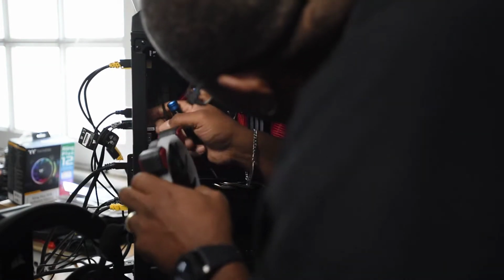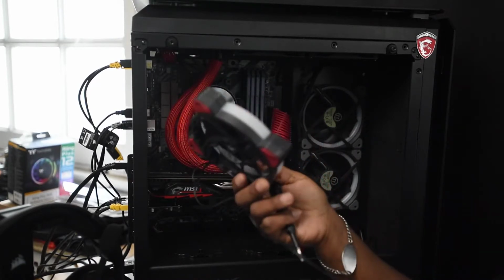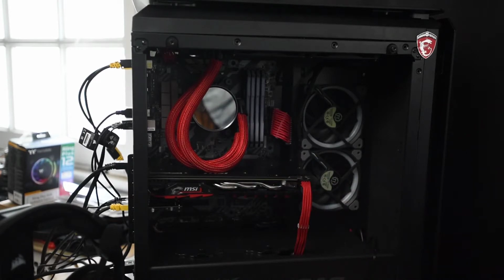Alrighty then. This is the original fan that came with the case. The Cougar fan. Did its job. I'm going to hold on to them. Don't know what I'm going to do with them, but we'll see. I guess I'll sit you down here with the other 2 that came with the case.